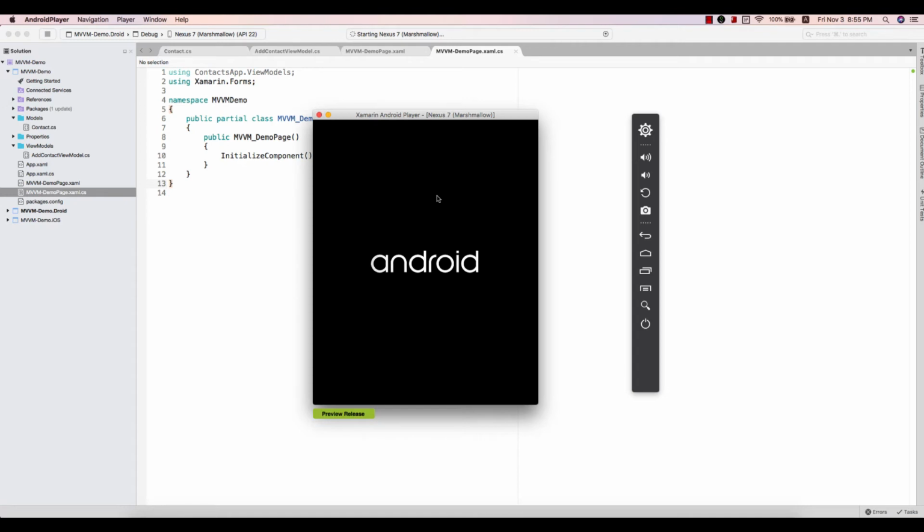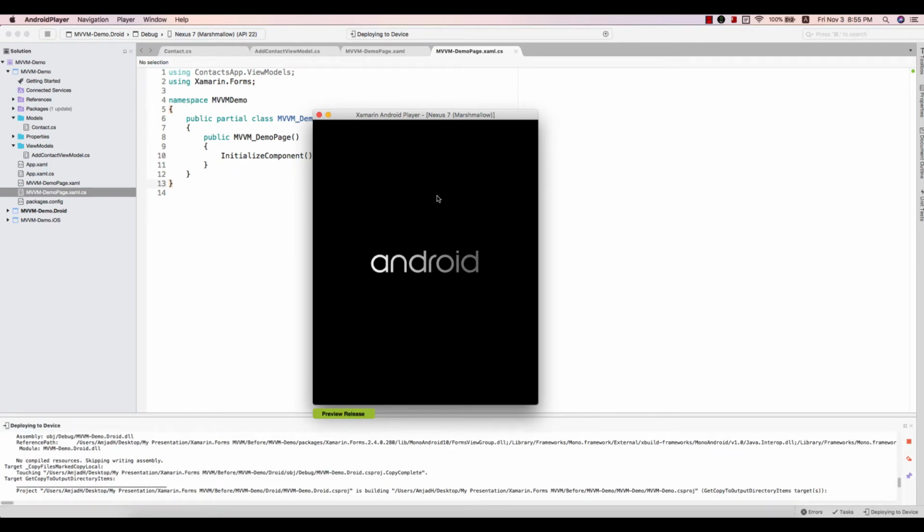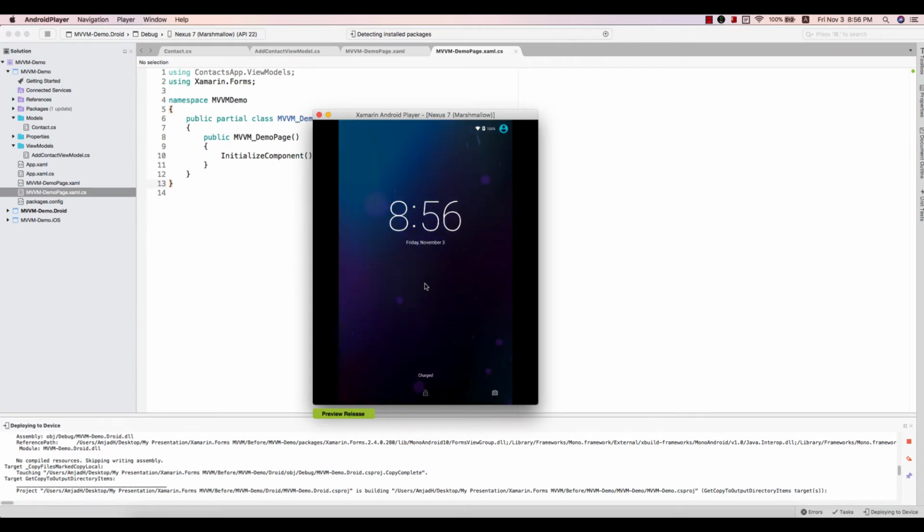Actually, I've run the Android simulator, but let's hope it works fine because this is a preview version. So it's deploying on the device. I have the Nexus 7 Marshmallow emulator. Okay. So it's installing the application on the device. Let me unlock it right now.